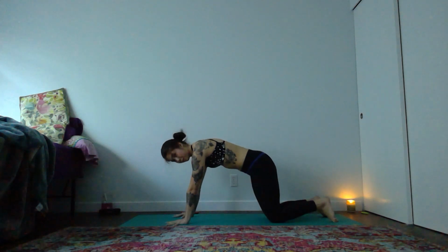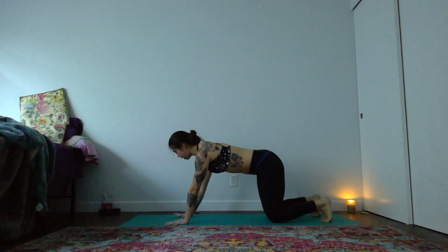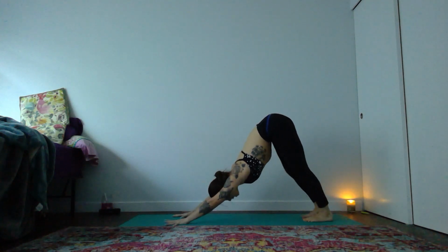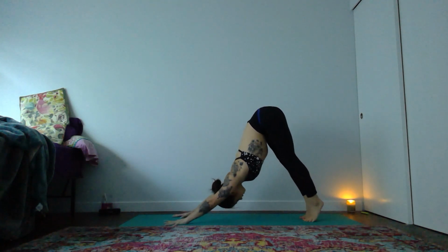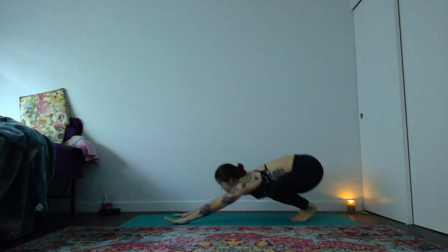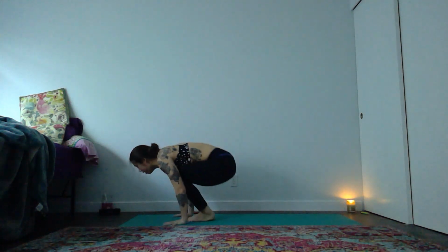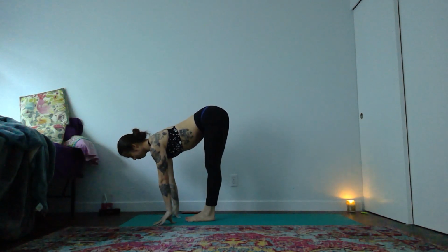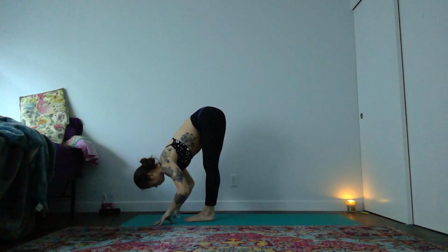Find your neutral spine. Tuck your toes, downward facing dog. Push your hips up and back. With your in-breath, rise your heels. Exhale, bend your knees, forward fold, step or hop to the top. Take a halfway lift on your breath in. And release, breath out.